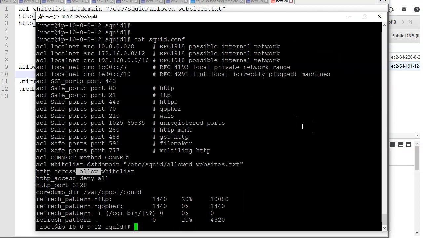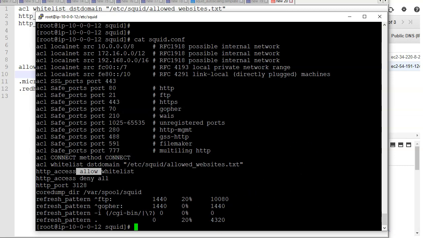What we saw here is the method of using Squid in a whitelisting mode, which means everything is denied, and only what we want to allow would go through. You can also use Squid in another way, which is the blacklist method, which would mean that you allow everything and only deny certain websites. So that way also you can go ahead and do it.